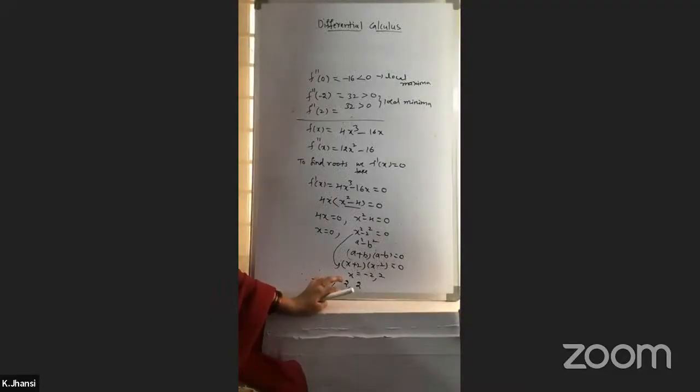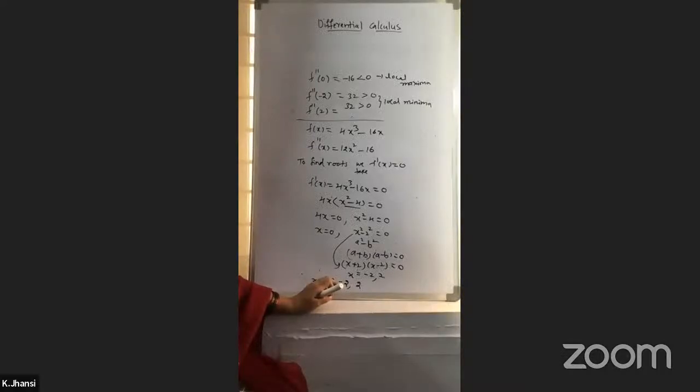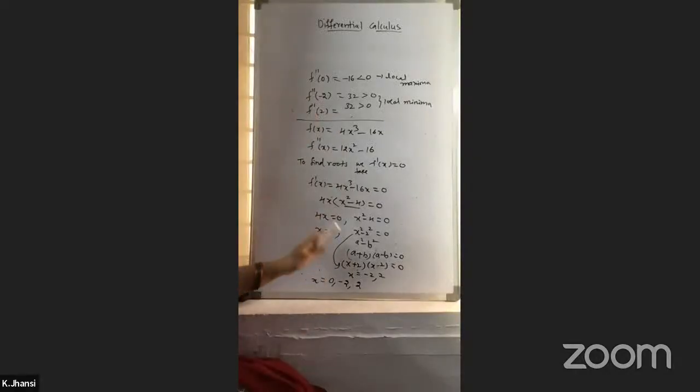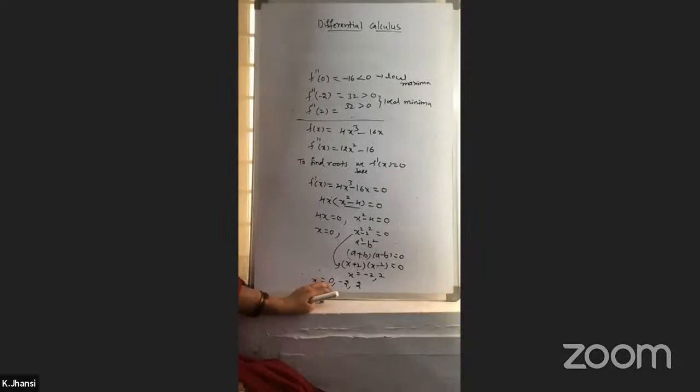Whatever topics I have told, at least you can score 20 to 30 marks. Why? Because from matrices you will get one 10 marks question, and 5 marks questions from the coordinate system and also matrices. For differential calculus also, they may ask any short answer or long answer; it depends on the examiner who sets the question paper. Like the previous examination question papers, see how they ask the questions and from which units they take them, and by that you can understand how to solve the problems. Yes, ma'am. Okay.